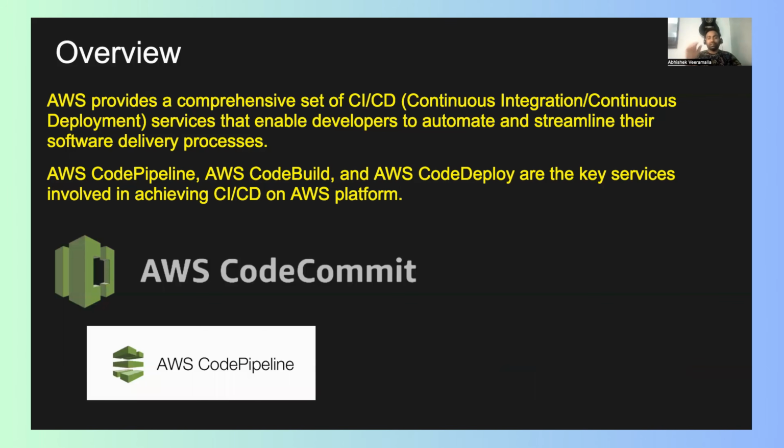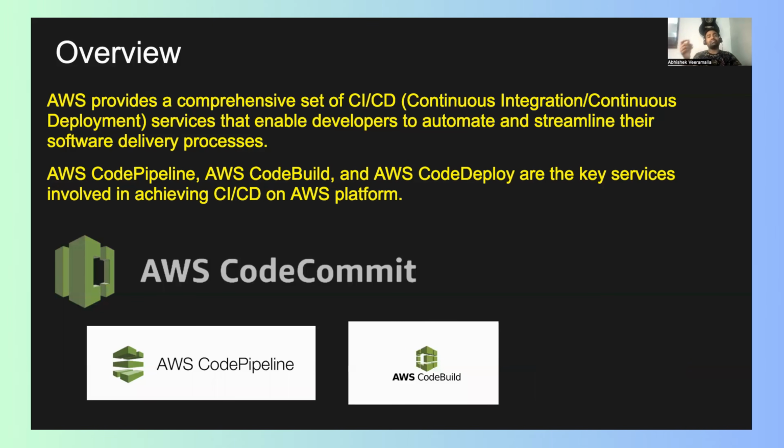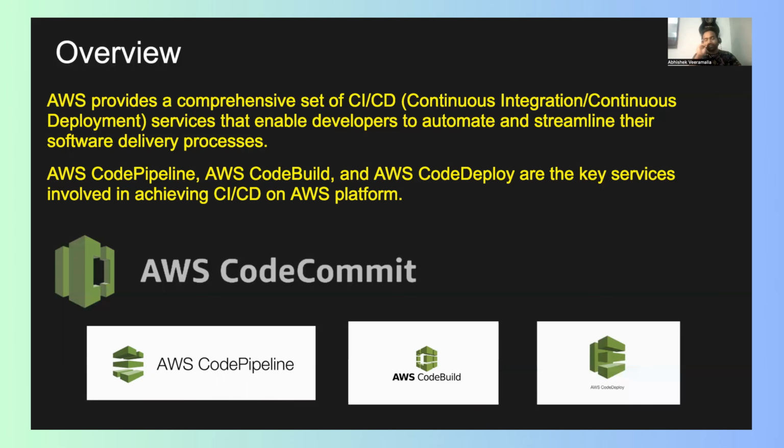For the Jenkins pipeline which we are using, you can use AWS CodePipeline. For building the application, like you are using Maven or the Jenkins system itself, you can instead use AWS CodeBuild. And finally, instead of using Argo CD or shell scripts or something, you can use CodeDeploy. Of course, whatever I said might not be the exact correlation, but to help you understand, I have taken some liberty.